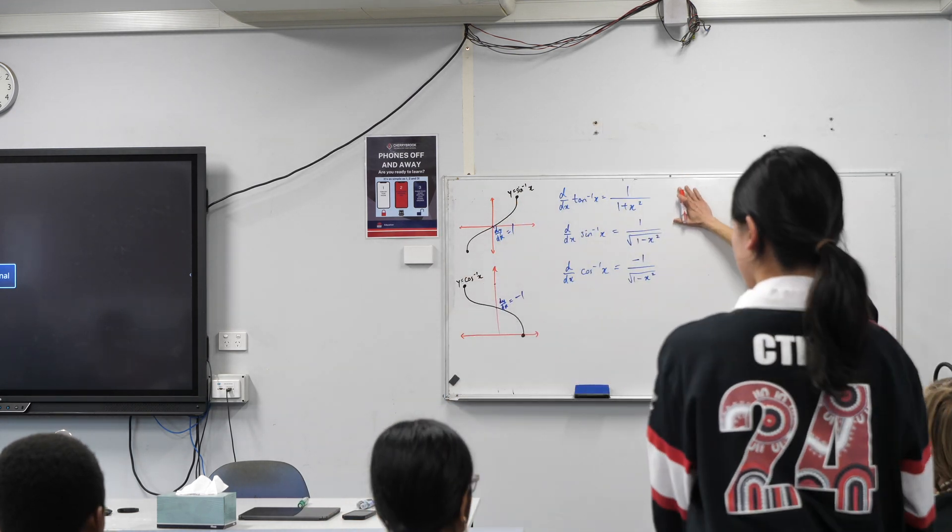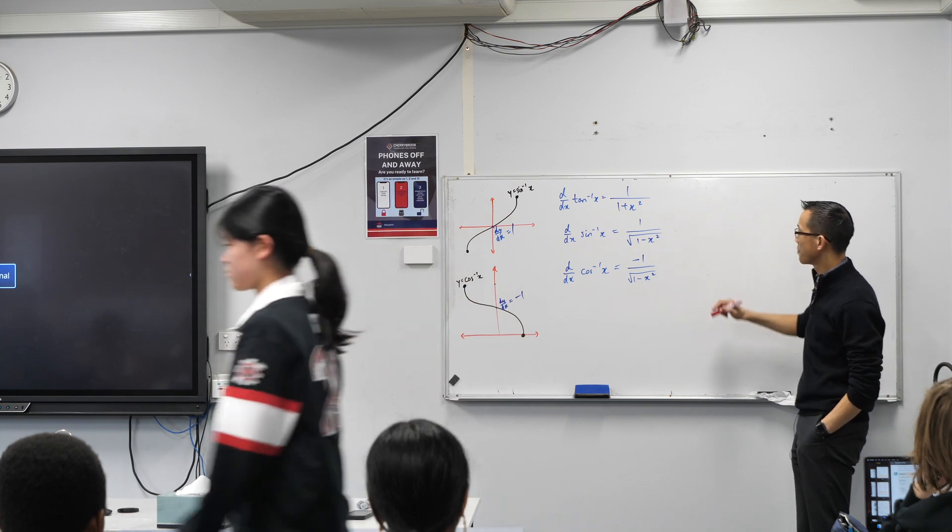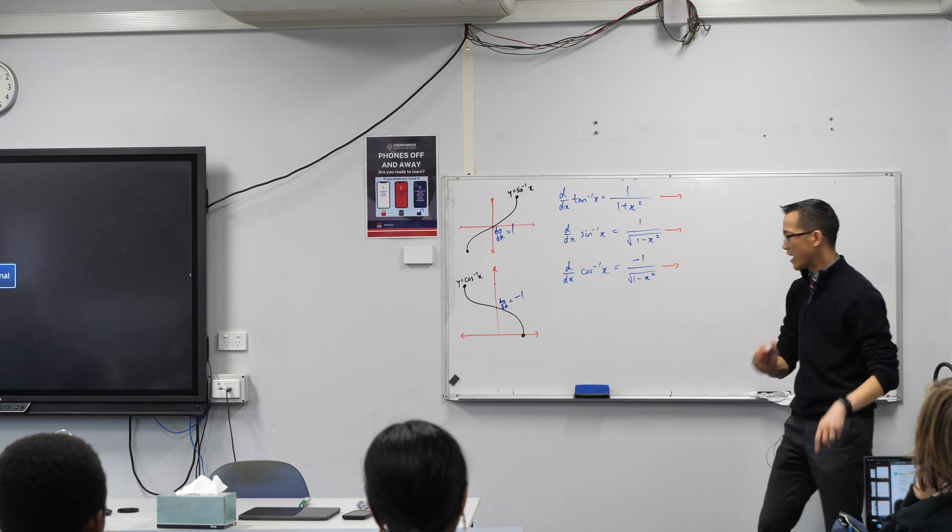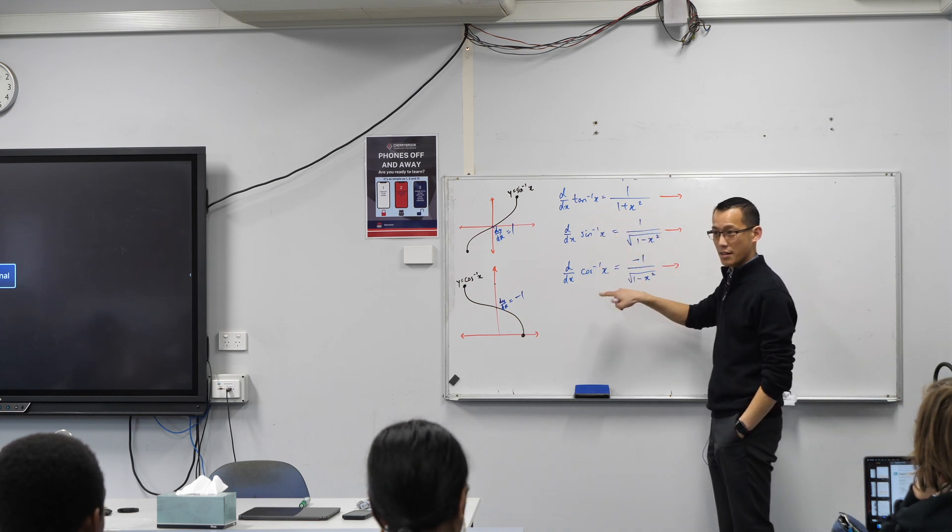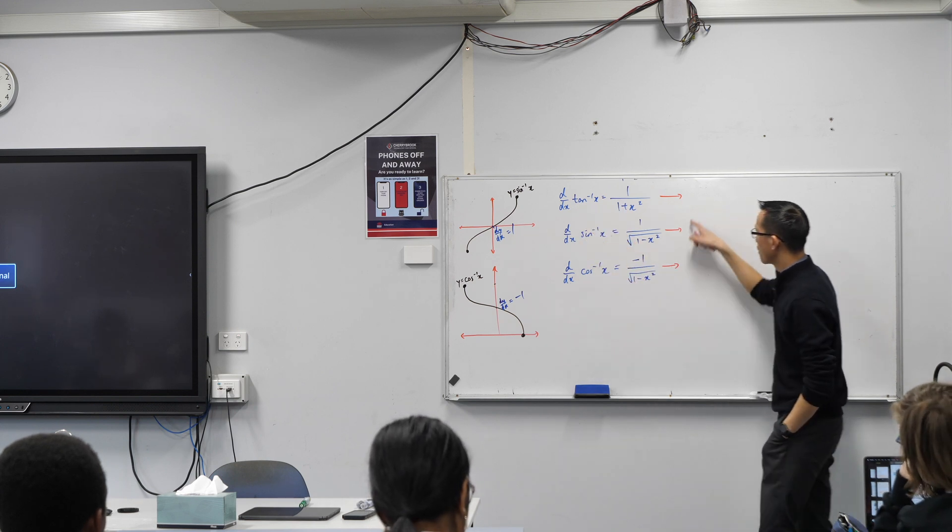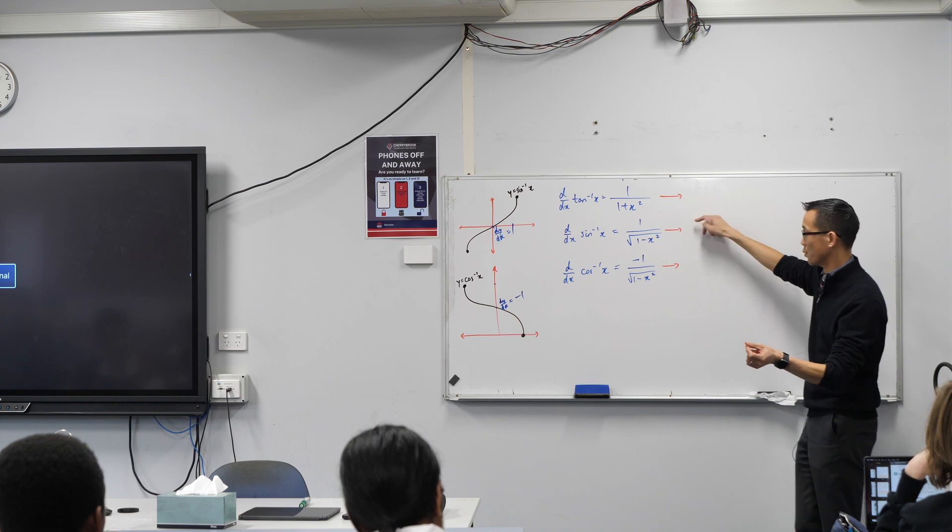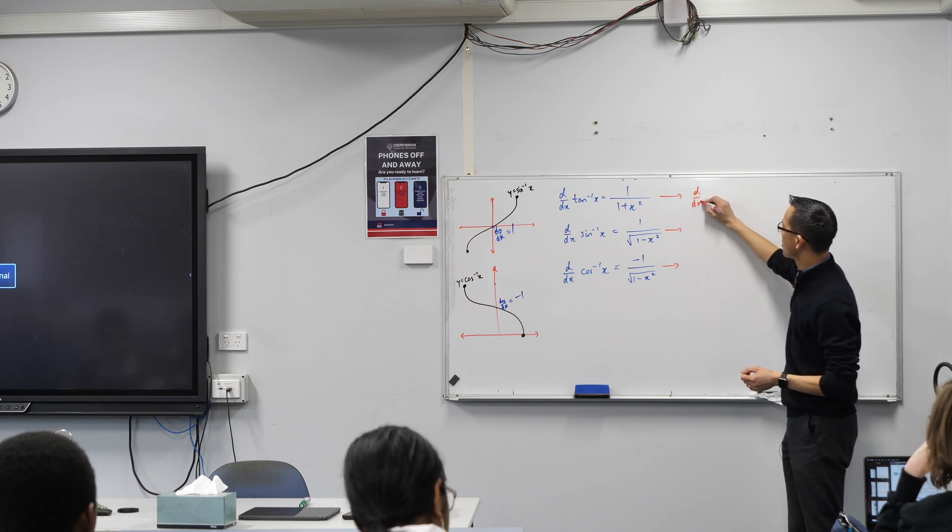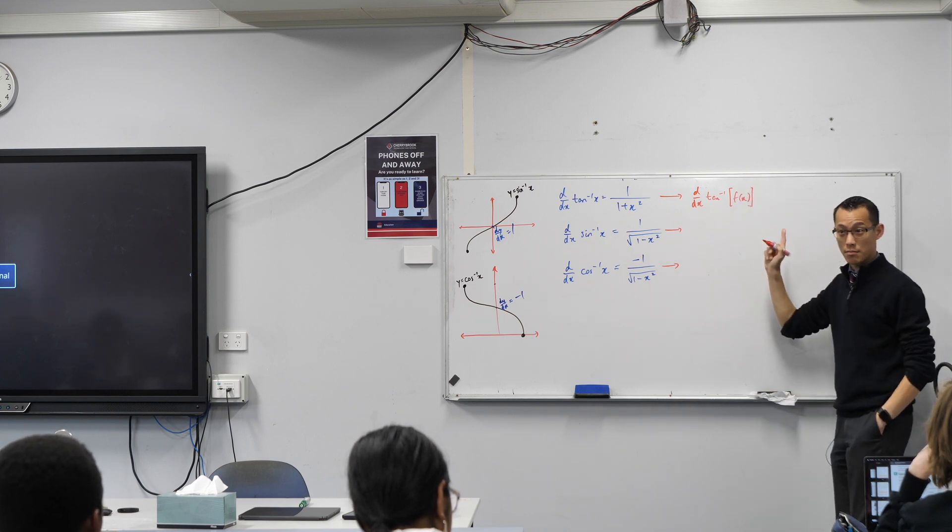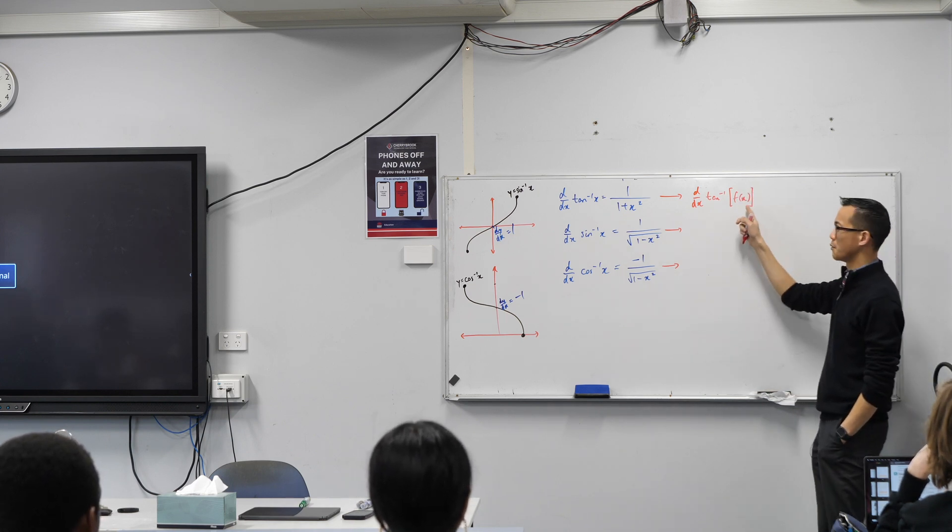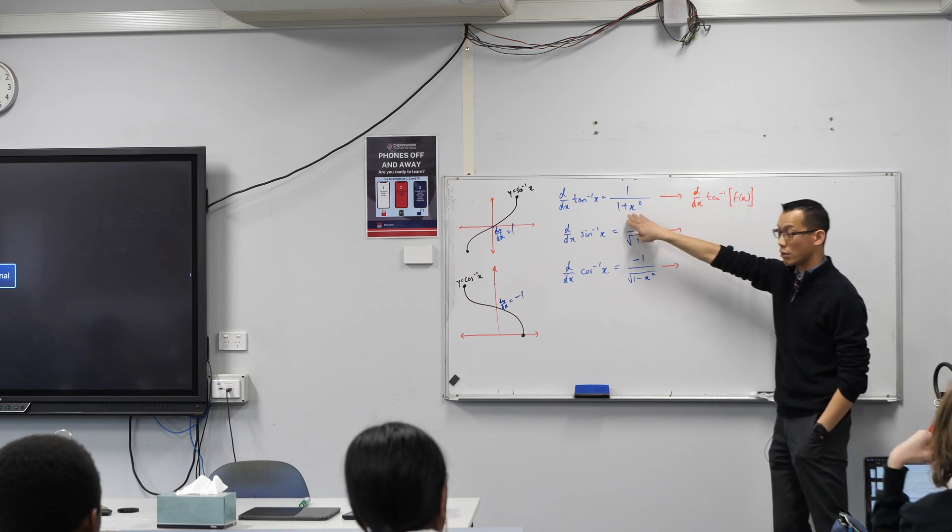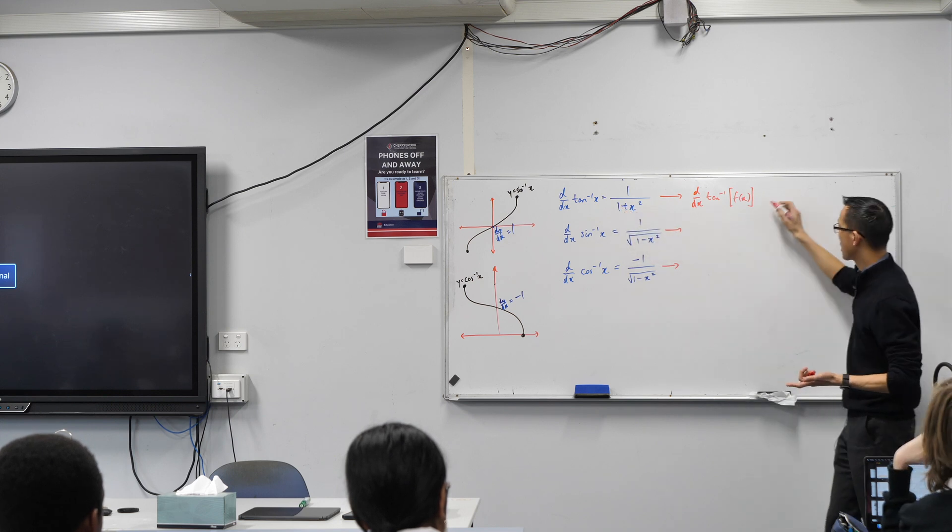Now, this is all fine, right? We can just extend this just a little bit because we don't always get just vanilla old x there as the thing being sine inverse, cosine inverse, tan inverse, right? So when we think about how we apply this with chain rule, let's suppose we have some arbitrary function in here. We actually did this exact one this morning. I think I gave you 5x minus 1 or 2 or 3 or something like that, right? How's it different? It's going to look very similar to this, but what kinds of things will we change?